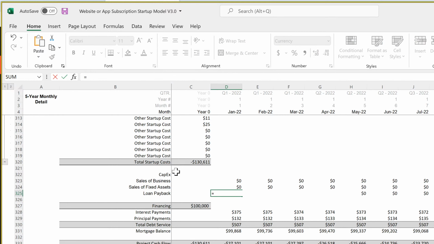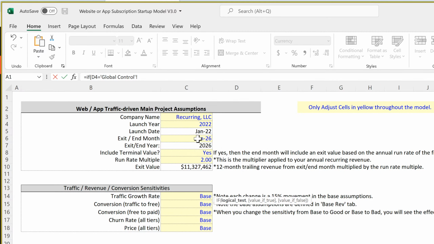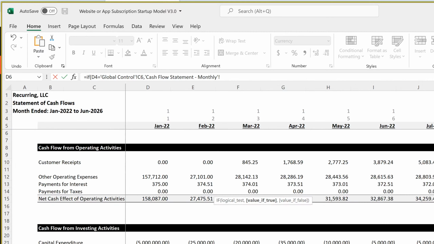Oh, also our loan payback. If this equals, because this has to match this logic, so if that equals our exit month, then pull, let's see, principal payments, this.